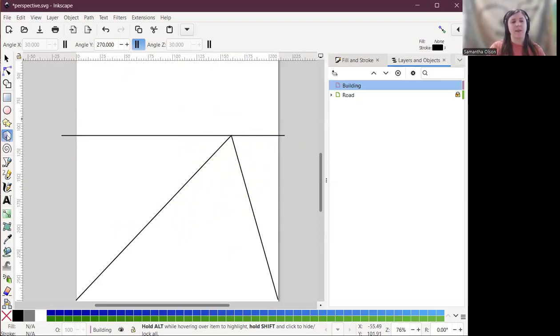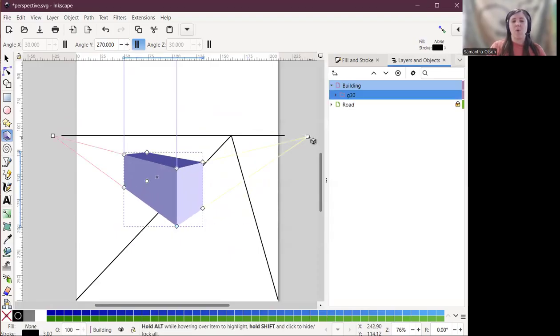And so I'm going to start with the box for our actual assignment. We're on the building layer. Grab the box tool, draw a box. Take one of the vanishing points, depending on what side of the road it's going to be on, and put that on the point where the road disappears. So my box is going to be on this side, so I'll use the yellow to the vanishing point. If it's the other side, then put the red on that vanishing point.